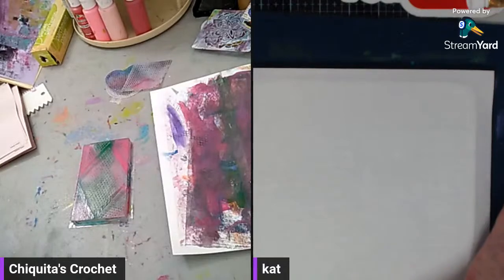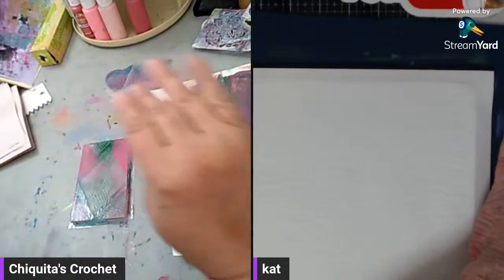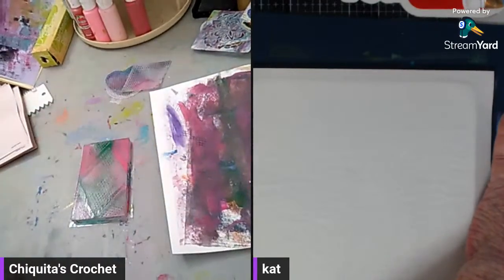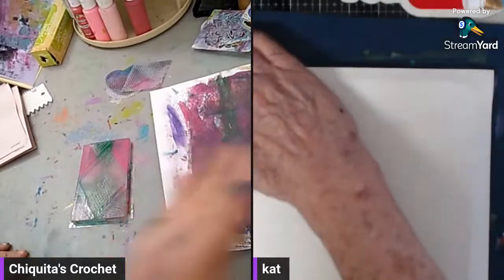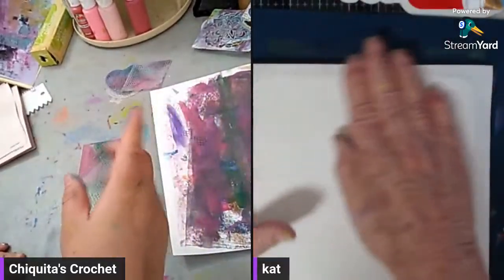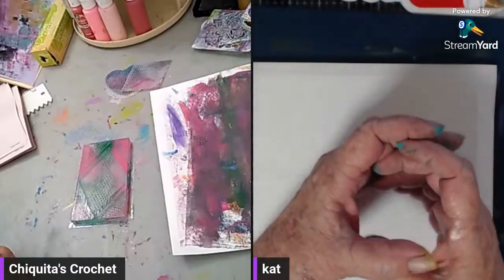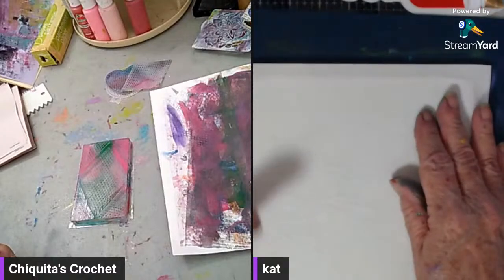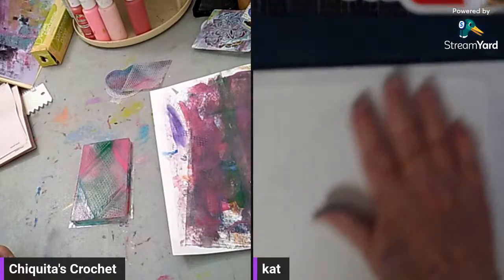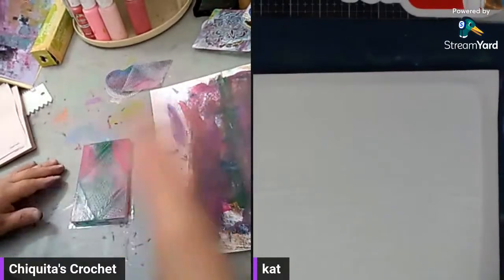Hash browns. Have you made hash browns from scratch, Erin? They're so good. You have to let it fry really nice and brown. Man, now I'm really hungry. And then you turn it around. Not with too much oil because it's yucky. It's nasty. And make a nest egg out of them and put your little poached egg right in the center. Oh. Okay, who wants to go to a restaurant now? No, just kidding. Oh, boy.